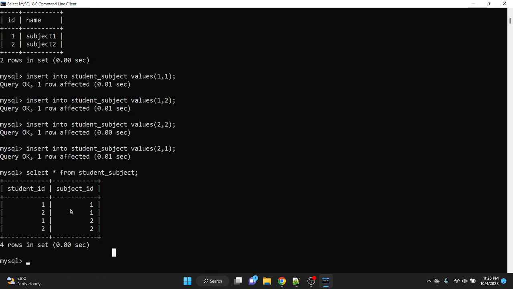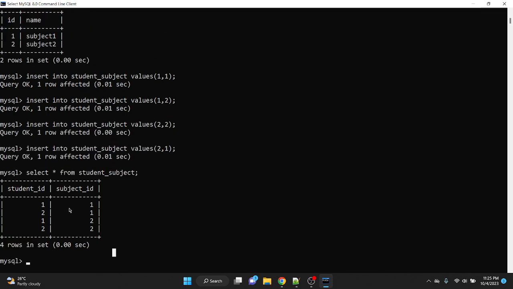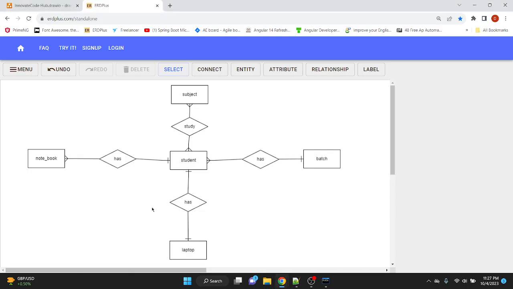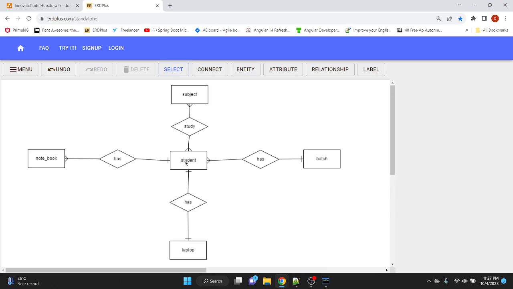That's it regarding many to many relationship. I am going to explain one to one relationship. Before that, I will move on to my ER diagram. You can see, when we consider the relationship between student and laptops, we can mark it as one to one.